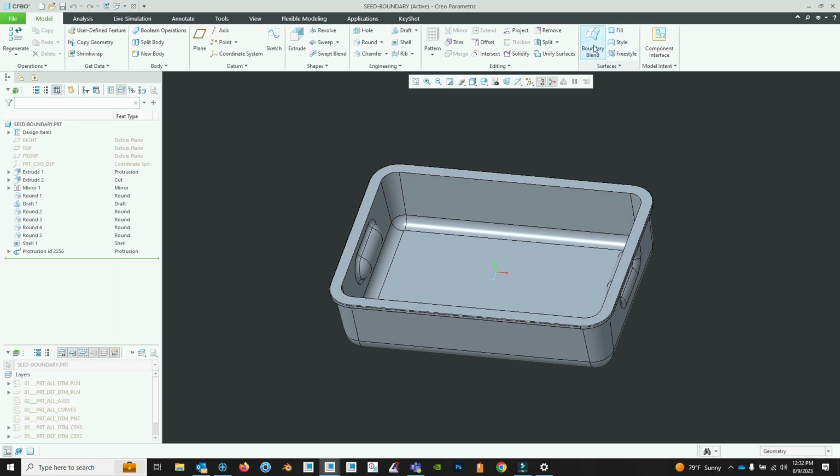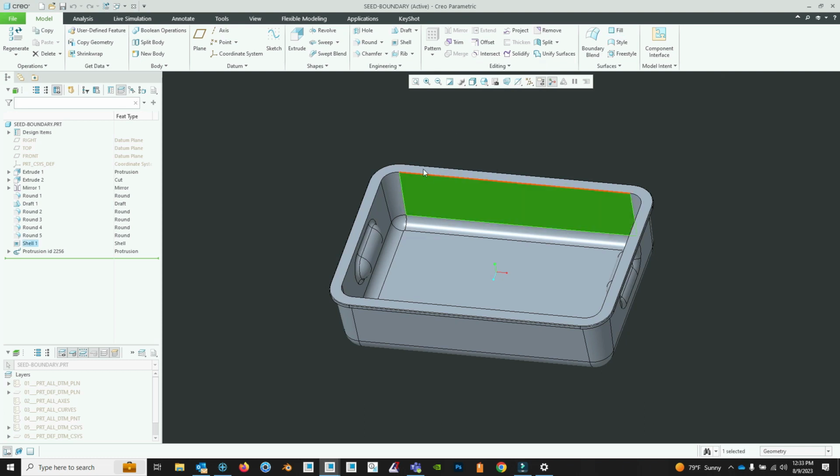So up here is where your surfacing tools are. There's boundary blend, there's fill, style is actually the ISDX extension, and then there's the freestyle tool. In this demonstration, we're going to be using the fill.